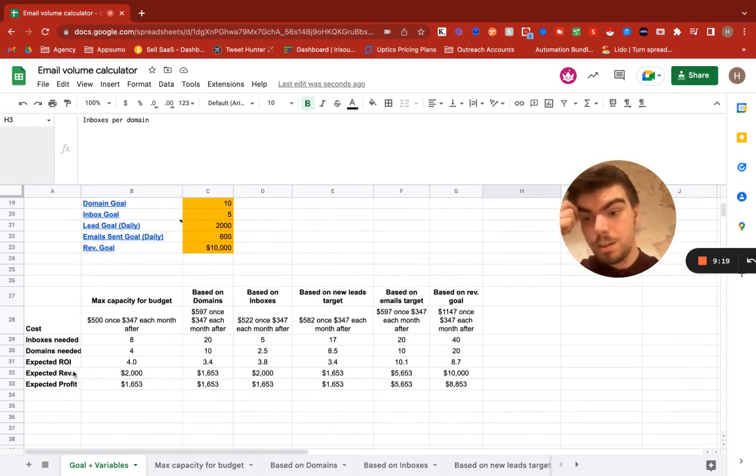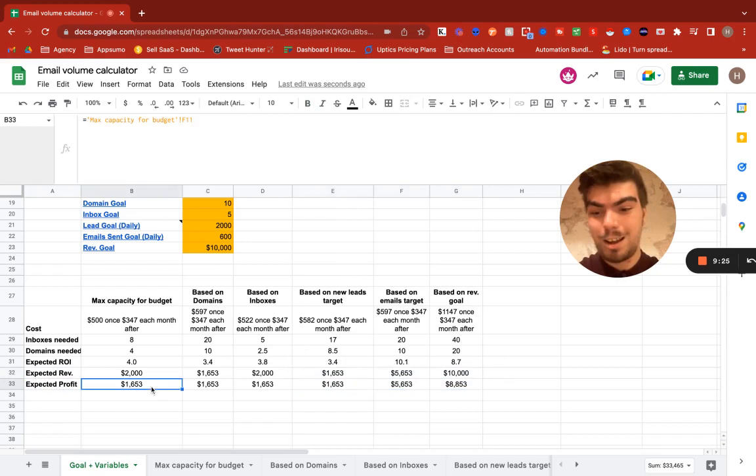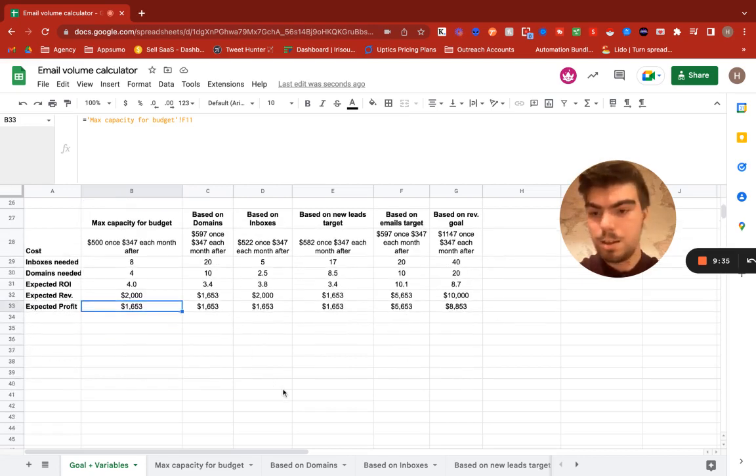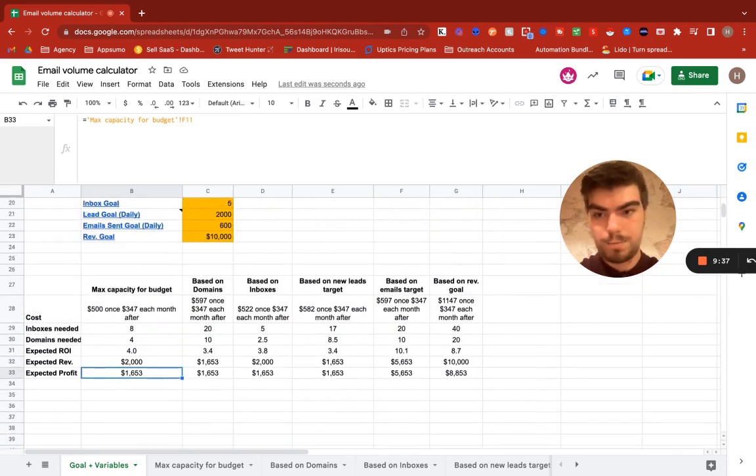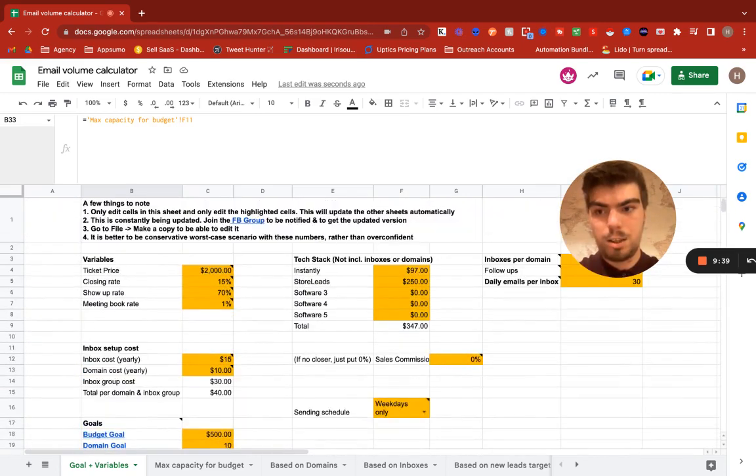It's going to give you the revenue and profit numbers. So these are just some dummy data, right? But as I mentioned, it will take into account commission, it will take into account the actual cost, it will take into account all these things. So yeah, that is pretty much it. Hopefully you find it valuable.